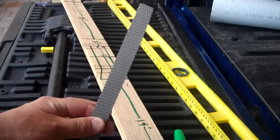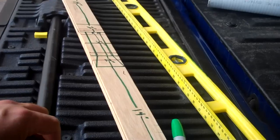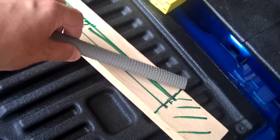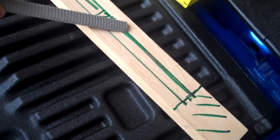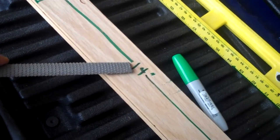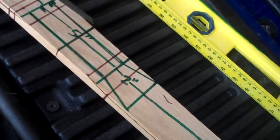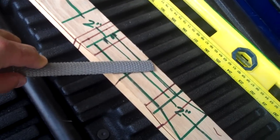So what I'm going to do is take this rasp now and work this part of the bow off right here. Actually, I will also be using a saw, and I'll be cutting this part off with a handsaw. And I'll be taking this part down with the rasp. I don't have to take anything down here, which is one of the reasons I like a Mollegabet. I don't have to do anything to this limb yet. And then I'm also going to taper off the handle, and all I'm going to do is just grind it off. That's it. I'm not going to taper the thickness yet. I'll come back to that when the time comes.